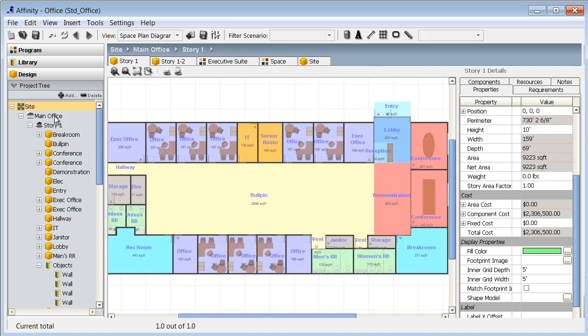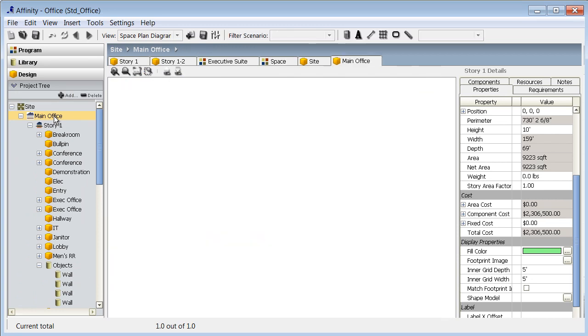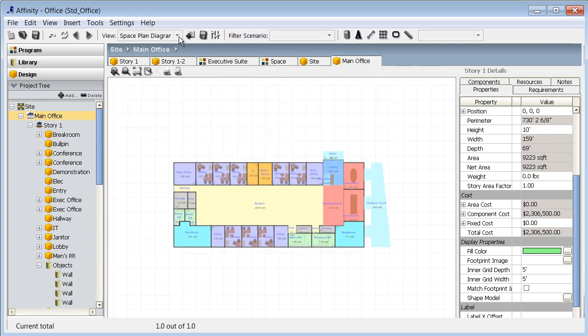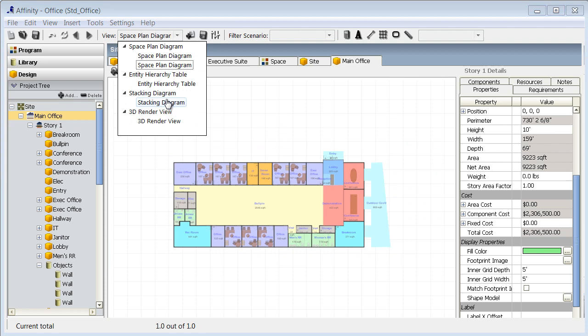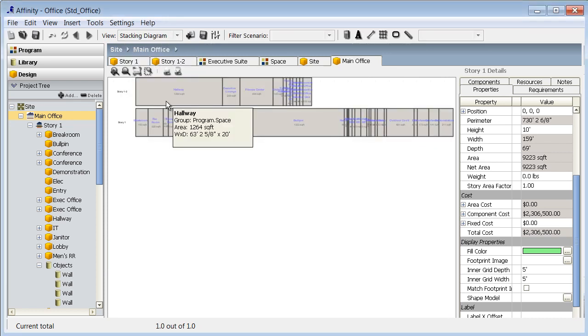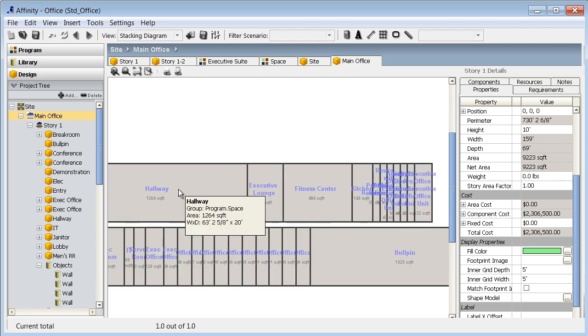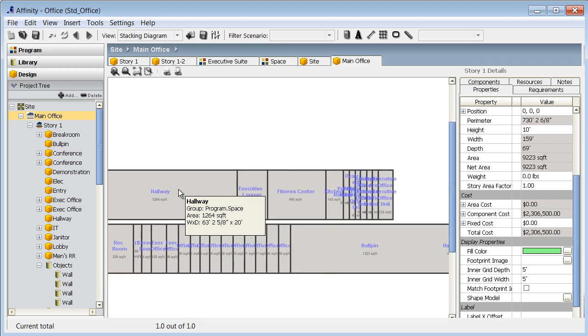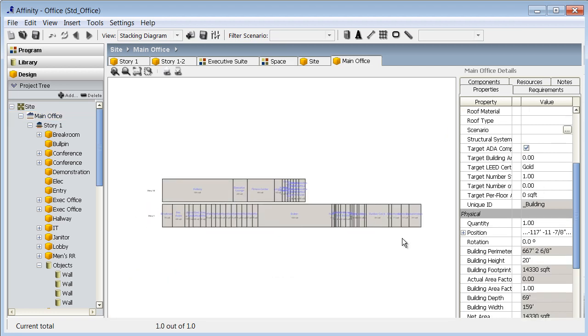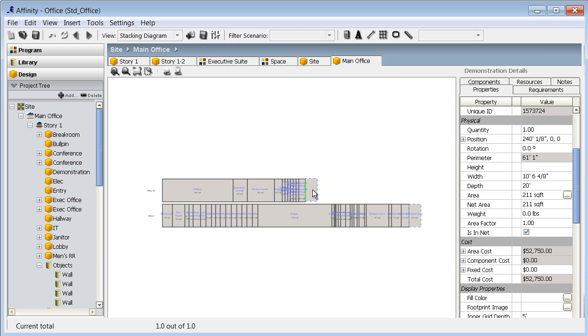The new 2D vertical stacking diagram graphically depicts what you see in the project outline. The stacking diagram is also available as a view in the pull-down list. When it is selected, the stacking diagram view will automatically show the groups or departments that are assigned to each story. Each row represents a story of the schematic design building. The length of each row is based on the area of the story, and groups or departments in each row can be color-coded or split and moved between floors.